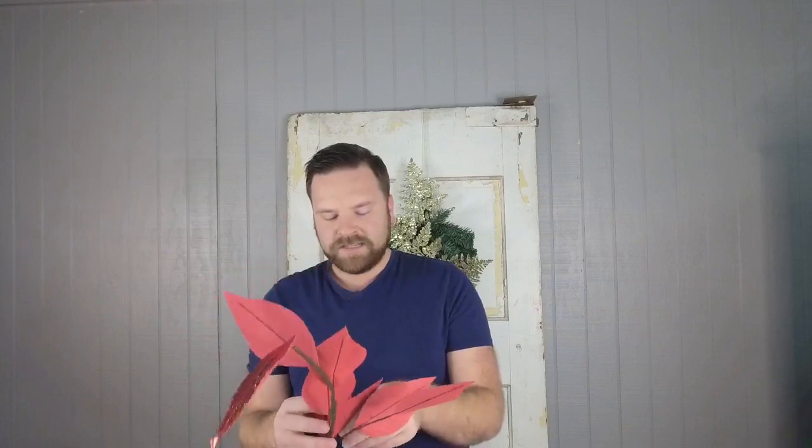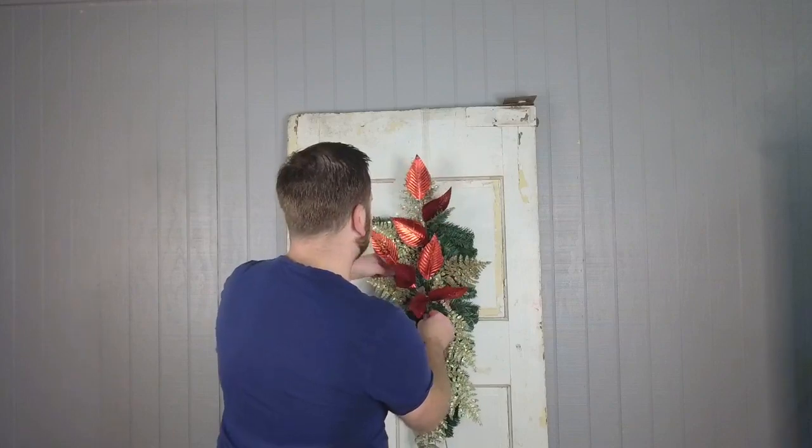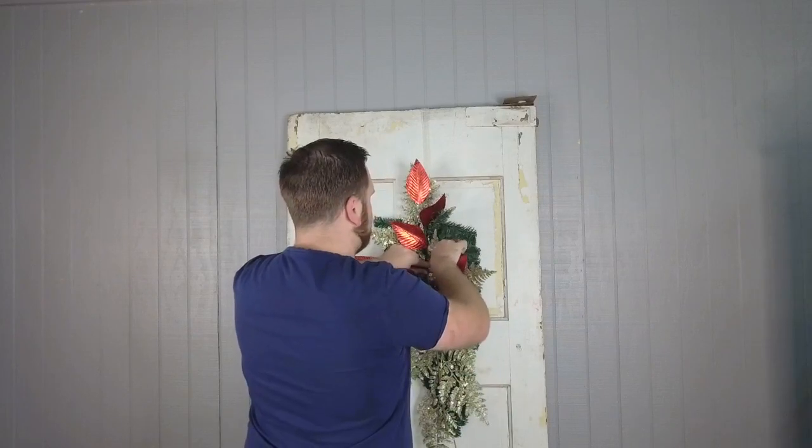Okay, we're going to get back to our swag, or our teardrop. So next up, y'all, look at these. These are some new leaves that I found out there at Ellis in the floral section. And again, these are a great size no matter what it is you want to do. So I'm going to shape these out. Look at those. Aren't they pretty? Same thing. I'm now going to incorporate and nest these into my swag. You can pull the leaves apart to the side.